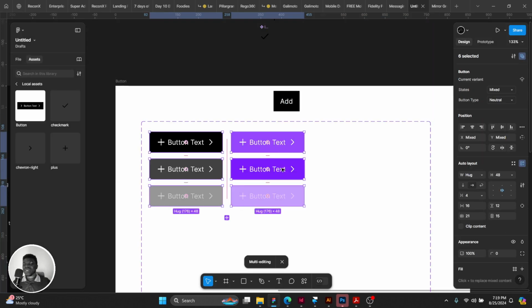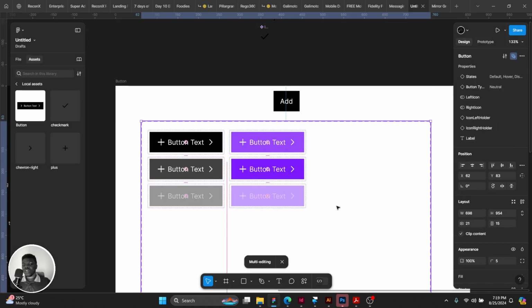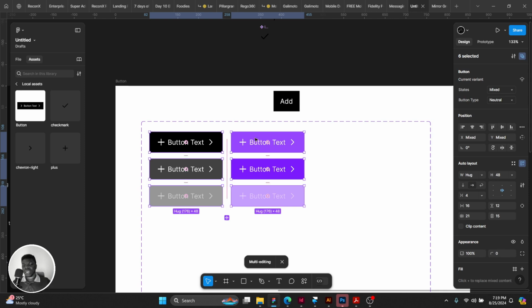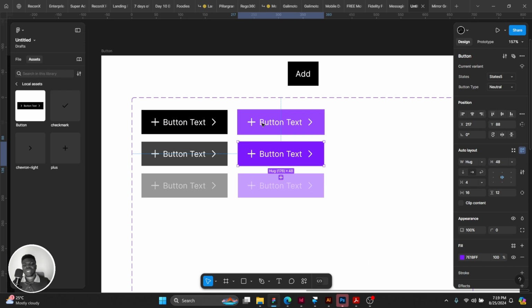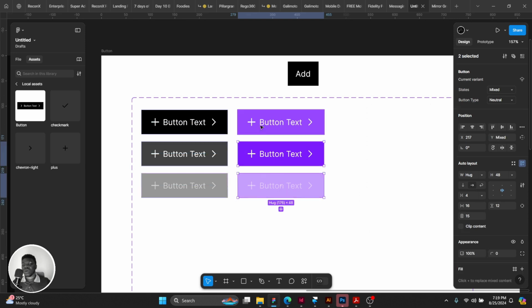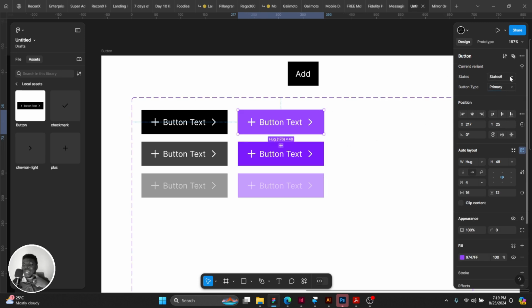Now remember, this would also be what? Neutral. This here. Something is happening. Yep. Okay, I just had to press my escape. Now this is going to be neutral also. So you change this button type from neutral, you add a value, and you call it primary. You see that? Now remember, you go ahead and you start to map this default, hover, and then what?